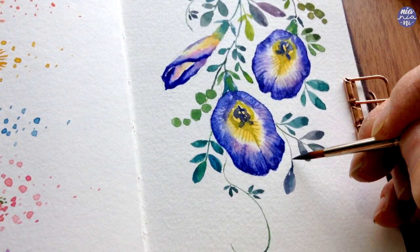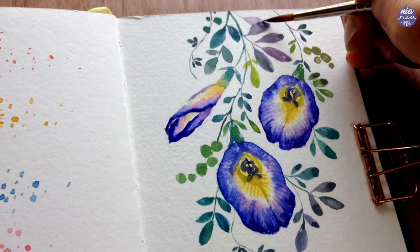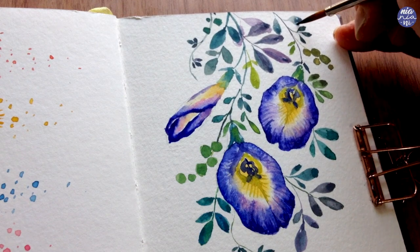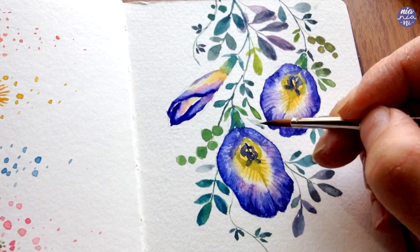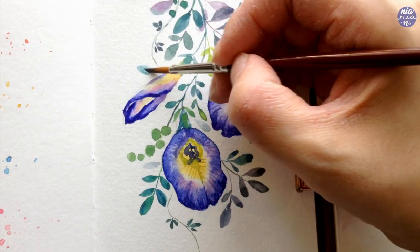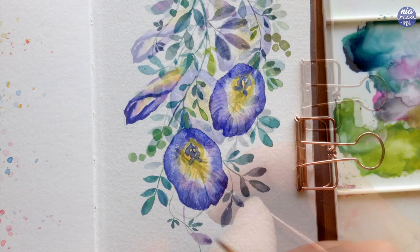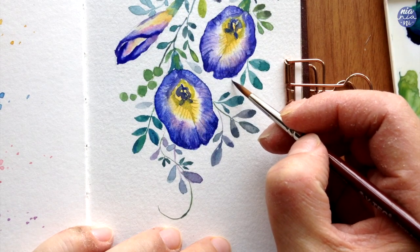I think I'm fairly happy with the amount of leaves I have here, but I do think the values look all too similar, so I'm going to add lighter tones of the same colors just to add a little bit of depth to the painting. I don't want this to look realistic but I don't want it to look overly flat either, so I just added water to the paint and I'm going to paint them lightly in areas which are still a little bit empty and try to balance out the whole painting. I'm keeping the painting at the top part of the page, but if you wish to, depending on your composition, you can also fill up the whole page if you're having fun painting the leaves and mixing the colors.